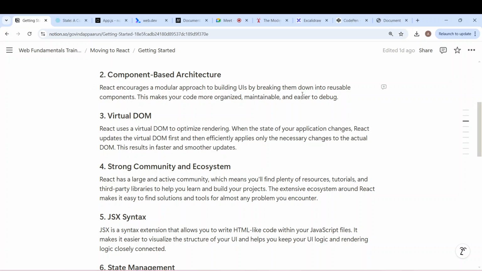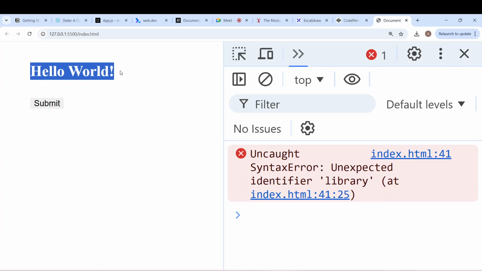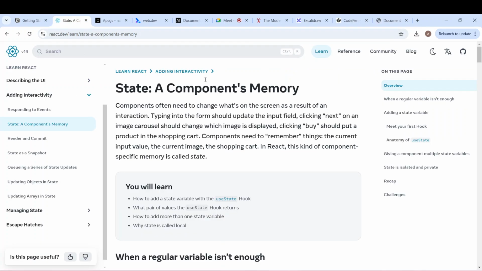For anything and everything in React, we start creating components. Components are reusable pieces, reusable logic, to build a UI. Let's say I have a big page like this.